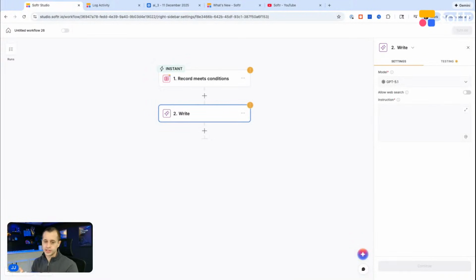And so what we could say here is we want the AI to return multiple values. I'm just going to use an arbitrary example for this use case. But let's say this is an application coming in, like a job application, right? So you are an HR recruiter. I want you to look at this job application and return the following values in a structured JSON output: the name of the applicant, the summary of how well graded their application is, and a recommendation if we should move forward with them or not, with their appropriate values being true or false.